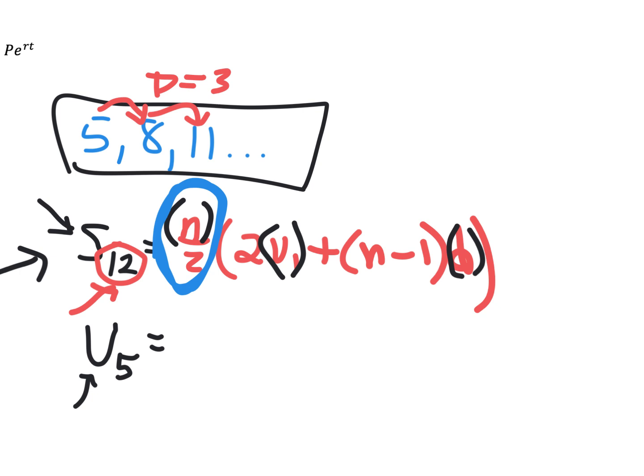So what's the N? The N is 12. It's that little number I circled. N is 12. There's only 2 other things to put in. U1, I hope you know which one U1 is. N is still 12. And D. I told you that that is. It's on the board.